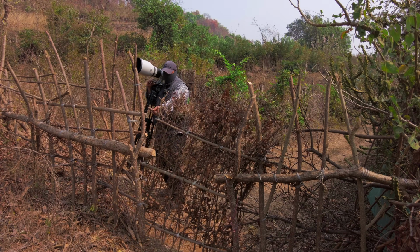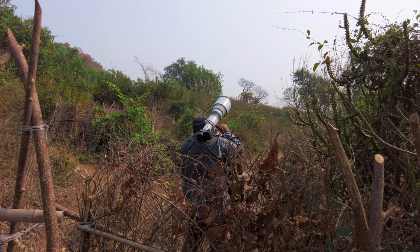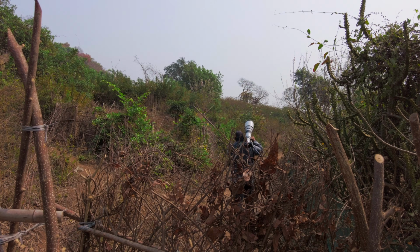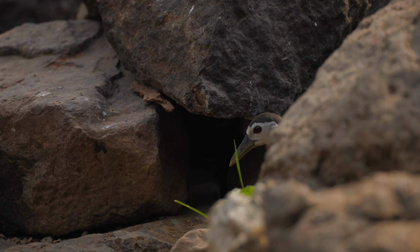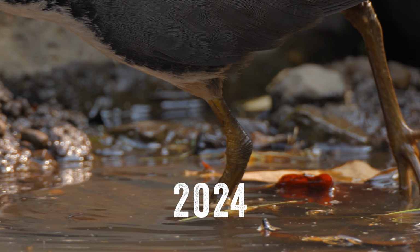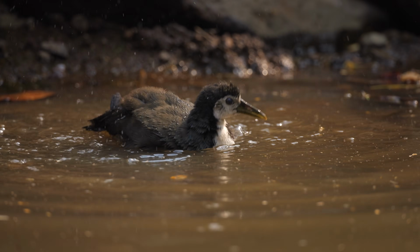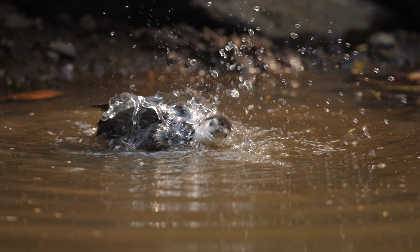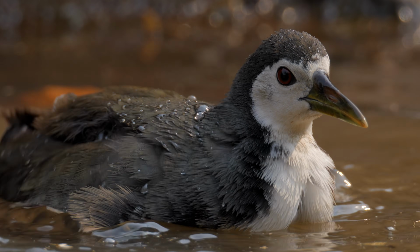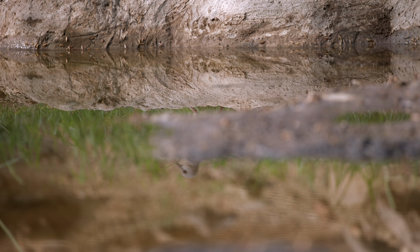I had to leave this location yet again because I was shooting a leopard documentary for a European broadcaster. My 4th season had come by. This was my chance to get a high-speed photo of the Paradise Flycatcher diving into the water. I focused largely on video the previous years and I didn't capture any action stills.